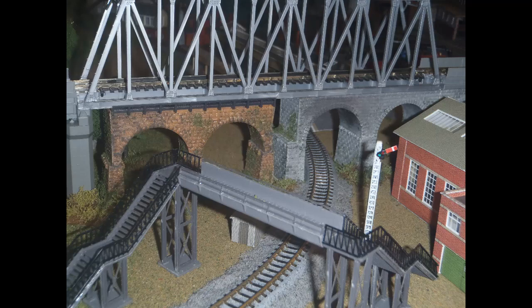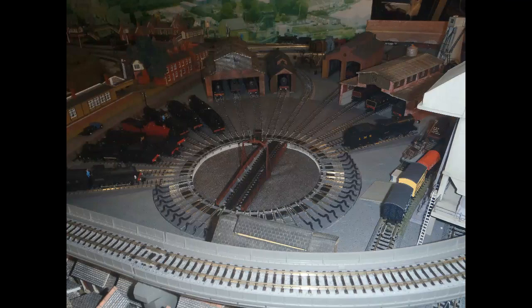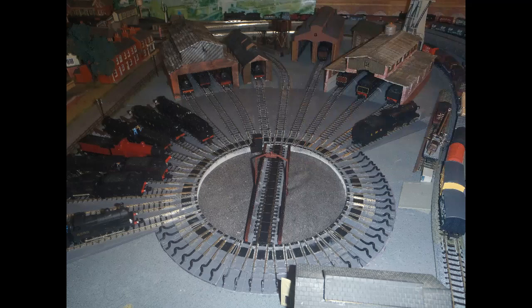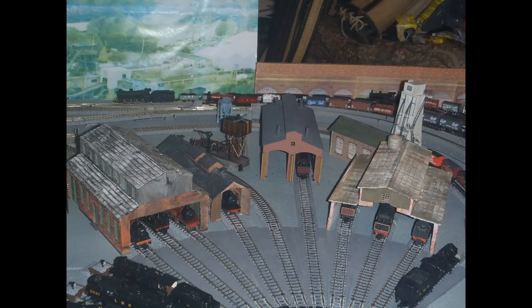Here's a general view of the Kato powered turntable, weathered and set down into the board. As you may see, I've now got a full semicircle of tracks on the table, some with sheds, some just as open parking tracks. It took a while for the turntable to evolve to this point, with several sets of extension tracks added over time. I did my best to weather the turntable to make it blend well into my yard area. Here are the engine sheds. Again, these have evolved quite a bit over time, with various adding and modifying.